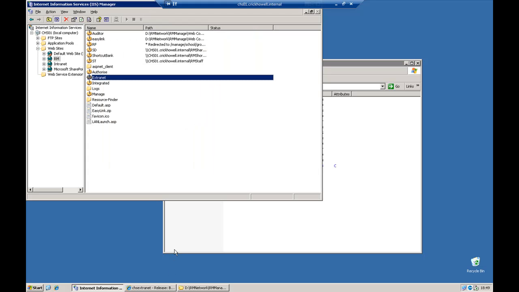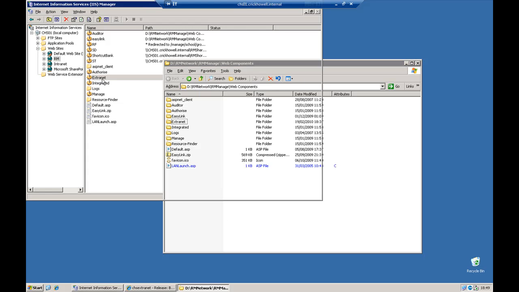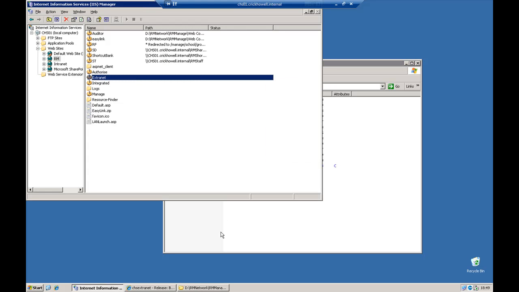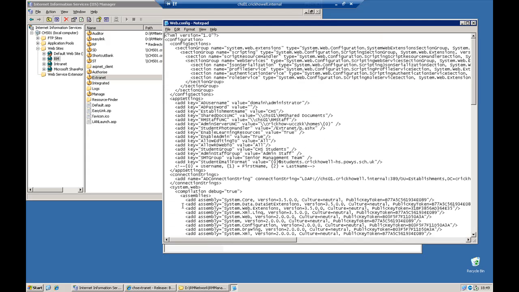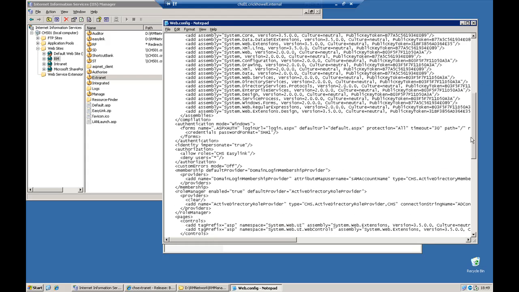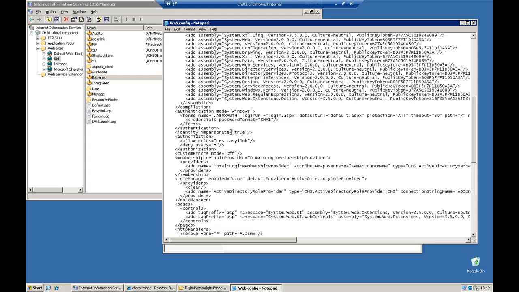That's pretty much it on how to configure the Extranet. Well, you'll also, if you want to use forms authentication, there's one other bit of web.config file you'll need to edit. You need to turn identity impersonate off, set that to false, set authentication to Windows.